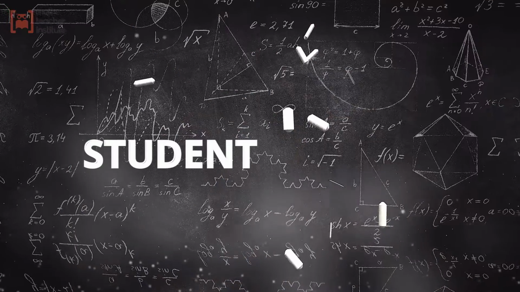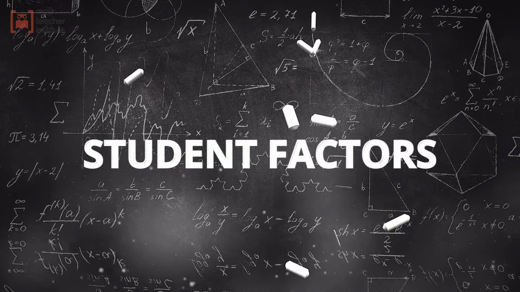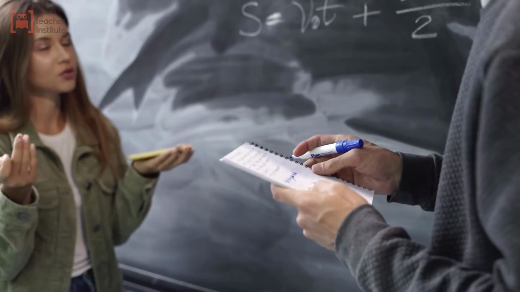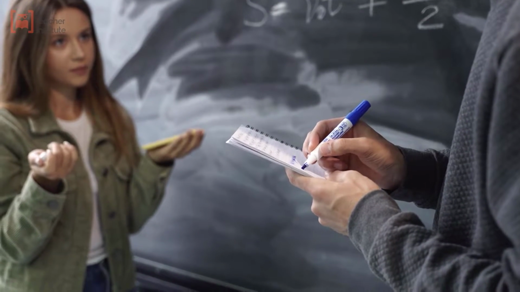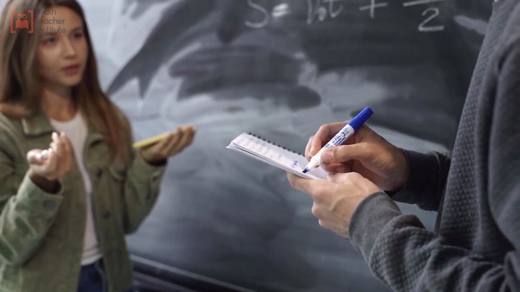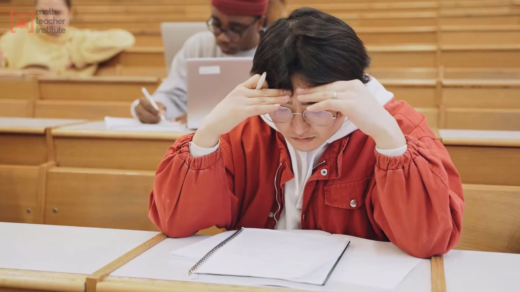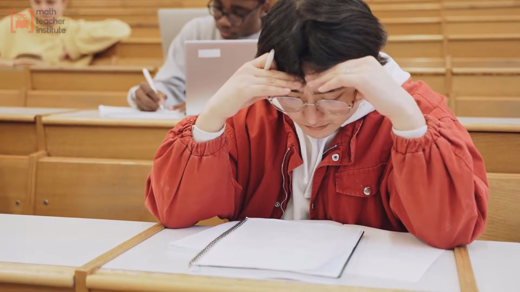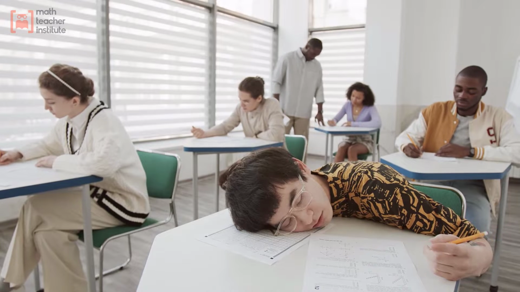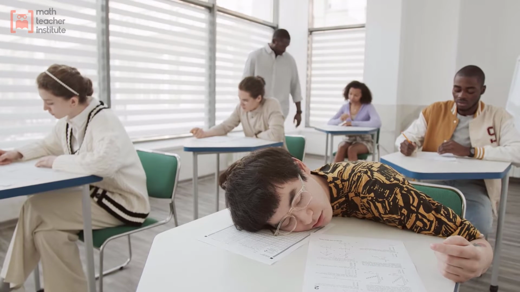First of all, we have student factors. Now, student factors could include a lot of things, but specifically, we want to look for things like, did the students lack background knowledge? Was there some prior knowledge that they were supposed to have that for whatever reason ended up holding them back and preventing them from doing well on this test, even though maybe we presented all the information in the right way?